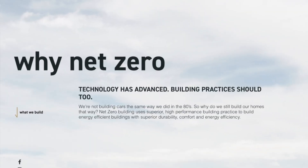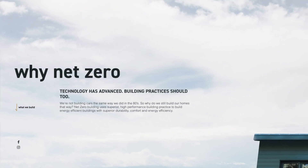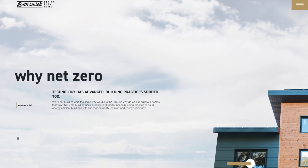Let's get right into the recipe for building a Net Zero home. The Brzezinskis did some very careful research before enlisting Butterwick Construction, an experienced Net Zero builder to build their retirement dream home. Dave Butterwick says there are five key elements in a Net Zero home. The first one is air tightness.